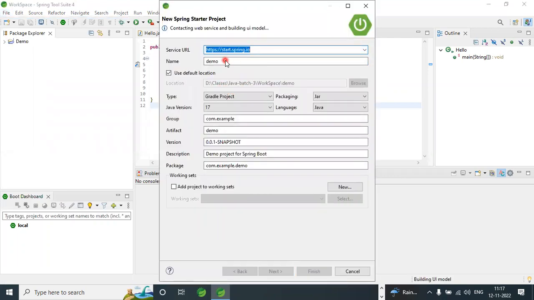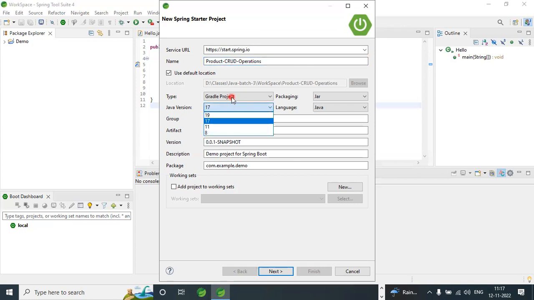Here you need to give the project name: Product CRUD operations. Then select Maven project and Java version. I'm going to select 8 over here.